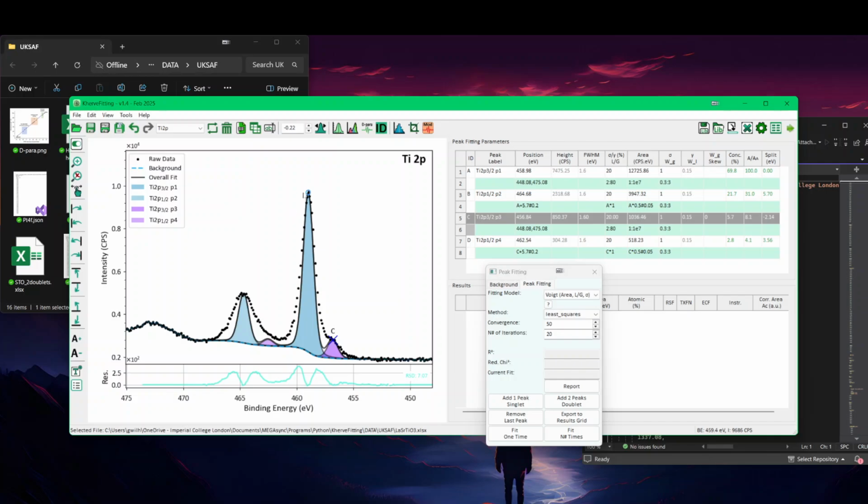So now for titanium 2P, it's slightly different because this pic will have a different width. The 1/2 will have a different width than the 3/2. And the software knew that, so it did not make the width of the Gaussian in function of the first pic.